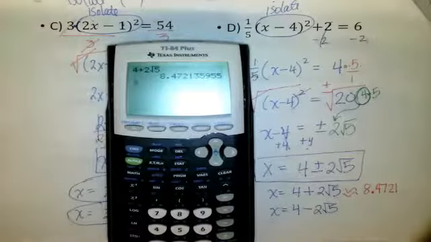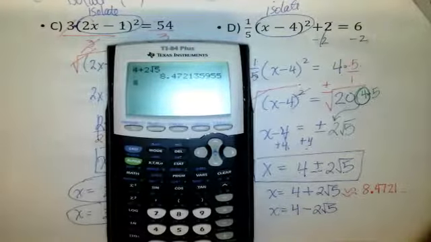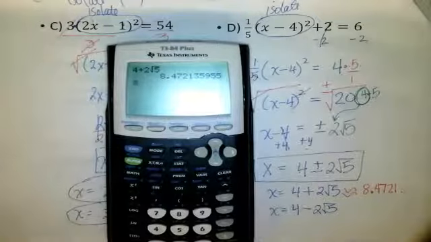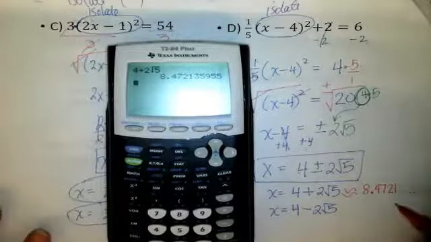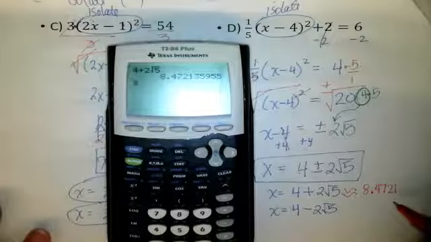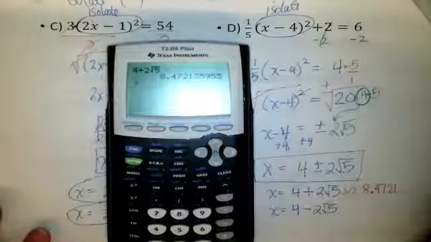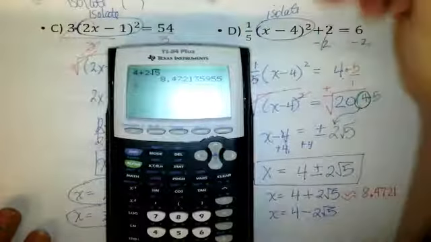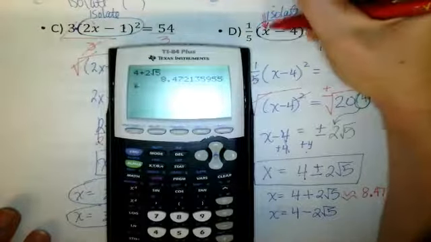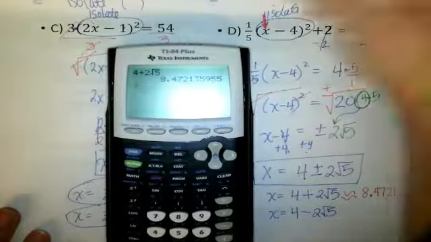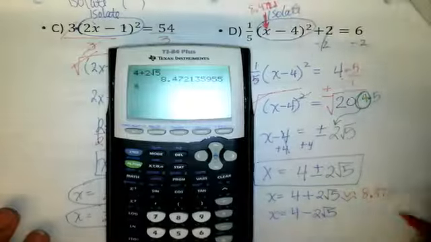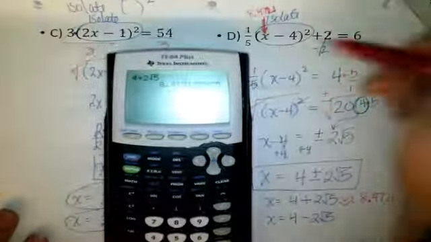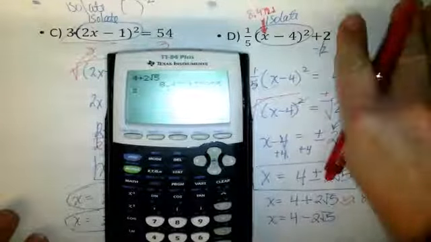That decimal is what we call an irrational number. It cannot be written as a fraction. It goes on forever. Now, how do we check equations? What do we do when we get an answer? What do you do with your value for x? Don't you plug it back in? So we're going to take that value and plug it in place of x. 8.4721. I'm going to plug that approximation into my original, just the left-hand side here.